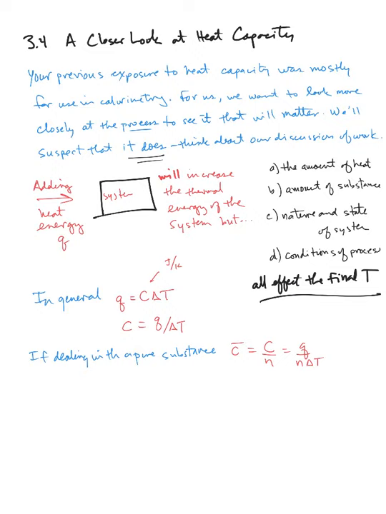Earlier in the book, I didn't make a big deal about it at the time. They talked about different properties as being extensive or intensive. A molar heat capacity is something that's intensive. It's solely dependent on the nature of the material, whereas heat capacity is extensive. How much you have is going to relate to how much heat the system will absorb.